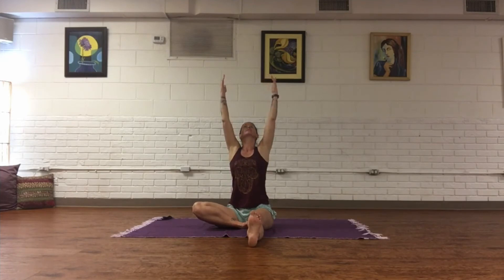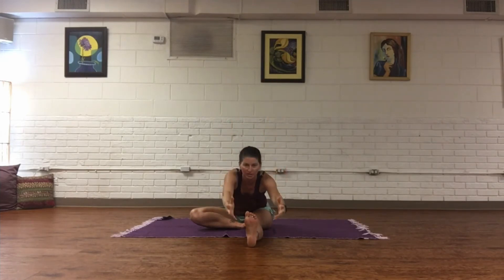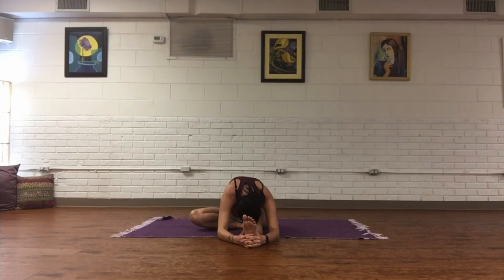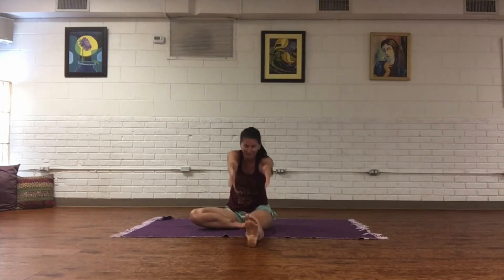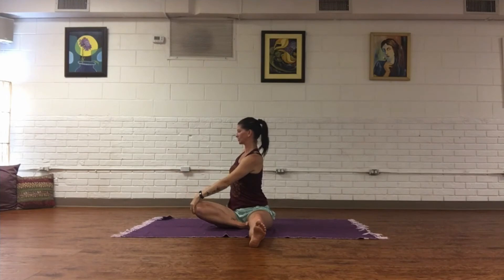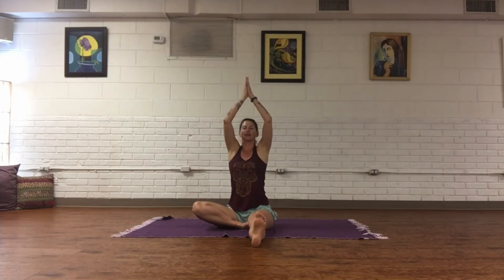Get nice and even, flex into that extended leg, inhale and reach. Exhale and hold — remember to allow the fingertips to fall wherever they are: to the knee, the shin, or the toes. Melt the forehead, soften everything down. Inhale, reach up, and exhale, twist. You can take that twist as far back as you're comfortable, adjusting the head and relaxing the shoulders. Inhale, circle the sun, reach up, and exhale, hands to heart.